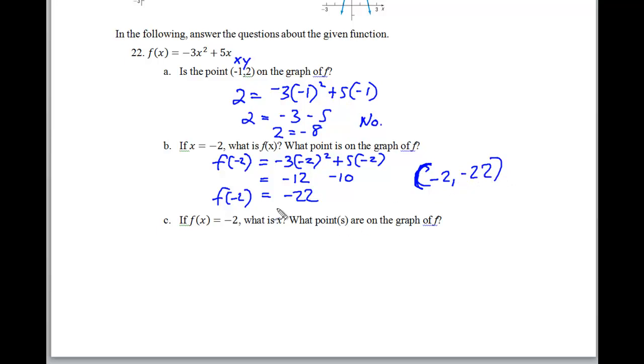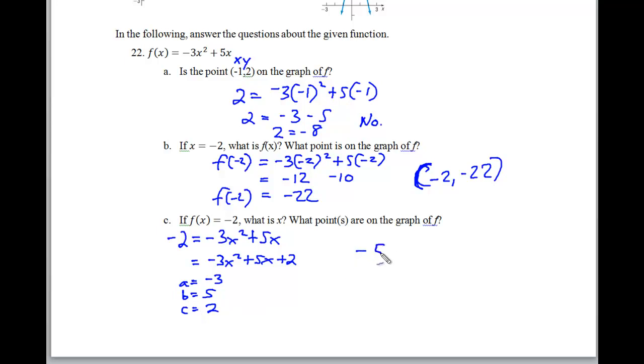Now this is going to be a fun one because this actually is asking if my y value is -2. So if -2 is equal to -3x squared plus 5x, if this is the case, what are the points in f? And lo and behold, what we have here, if we move this 2 to the other side, is we have a quadratic formula problem. Or you can tackle this using factoring, but since you may be a little bit rusty on your factoring, what I'm going to do here is bust out my a, my b, and my c for my quadratic formula and solve away.